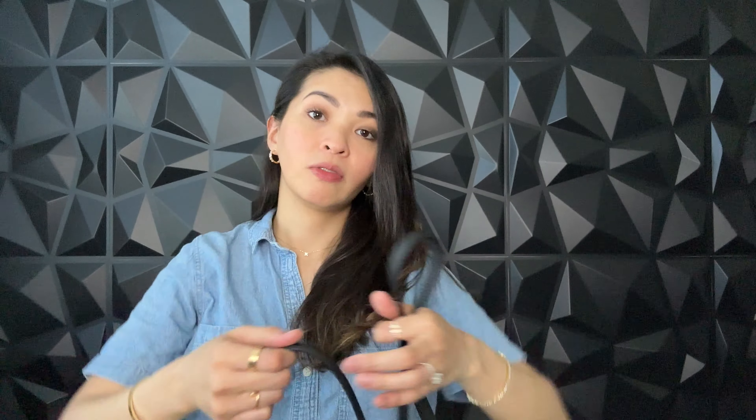The bag has nice structure and good weight for the leather. But if the loose snap is a recurring issue across their bags, then probably not. I can see that when the strap hits the bag it kind of opens — that's probably what's happening when I'm wearing it. I do like it, I just wish the strap didn't do that. It comes with both a small strap and a longer strap for crossbody or shoulder wear, so it's very versatile.